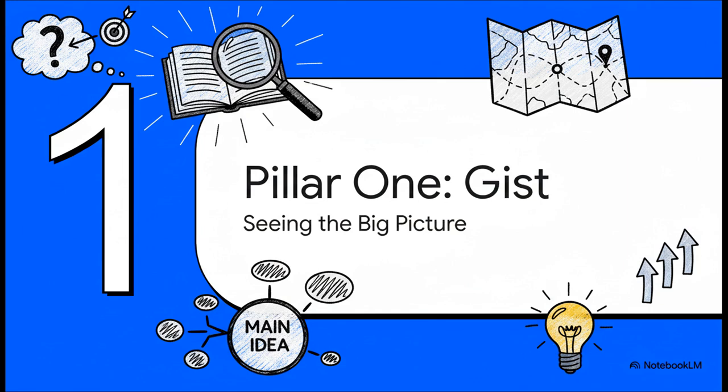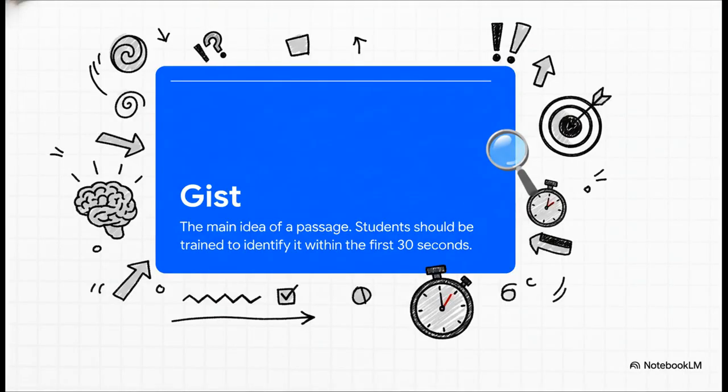Okay, so how do we actually make this shift? Well, it all comes down to 3 core teaching pillars that I am really excited to walk you through. Let's dive right into our first one. Training students to quickly and confidently nail down the main idea, the gist, of any passage they see. Now, this isn't about understanding every single word. Not at all. It's about training the brain to just cut through all the noise and get the overall point of the text fast. Can you imagine the confidence a student feels when they can do that? It brings down that test anxiety, and more importantly, it saves them so much precious time during the exam.